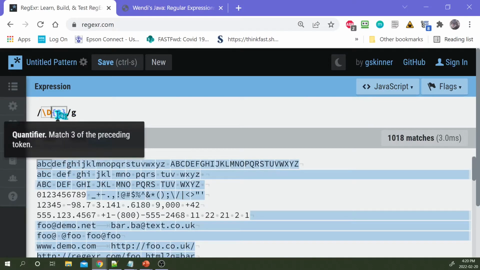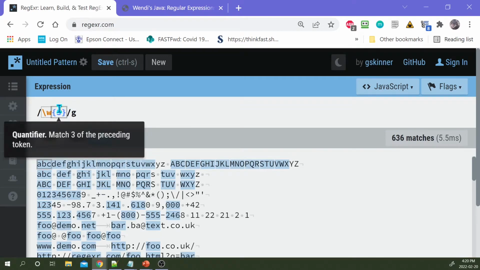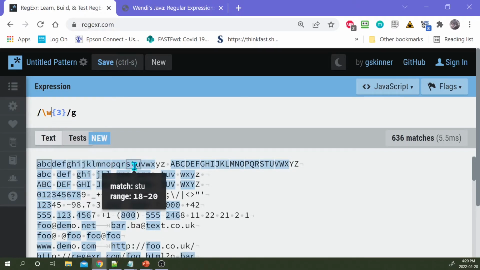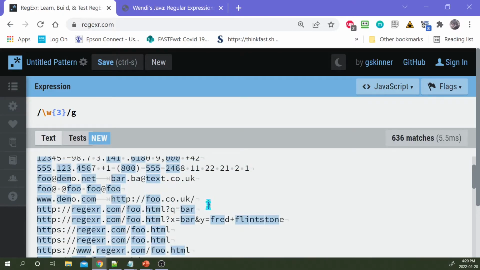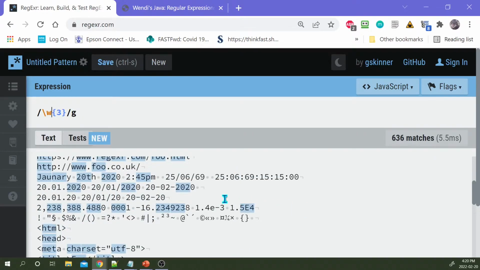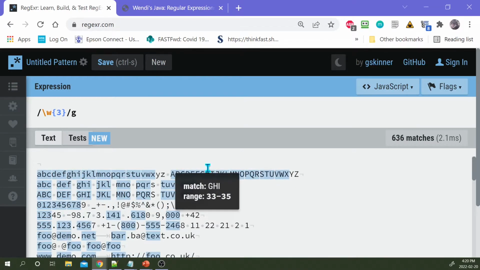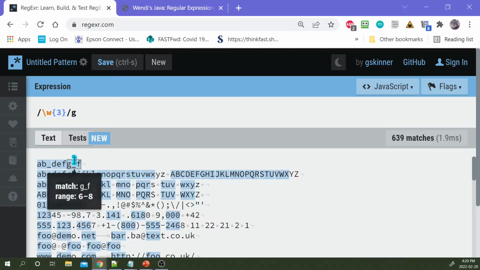So if we pop back over here and change our D to a lowercase w, you'll see it's matching any 3, and if you don't like 3, you can use a different number, any 3 characters that are word characters. I don't see any underscores with letters yet, but there might be in some of these other examples. Or you can just type some in if you want to try it out. So we can type in a few digits and letters, but we don't see underscore very often. And then I'll do another one. There, so we've got some underscores in there.